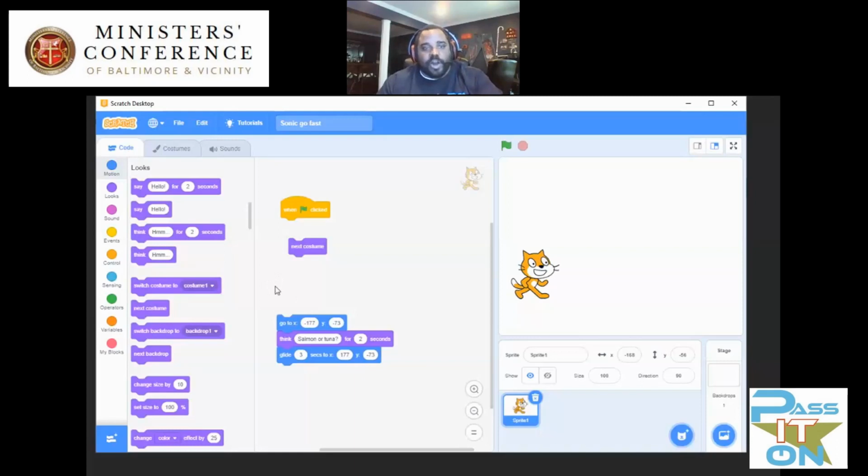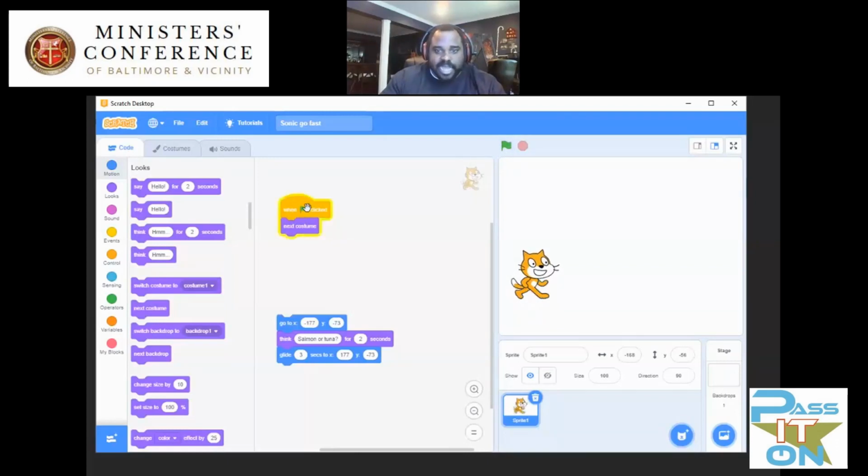Again, from our story, we had characters that had 4 or 5 different costumes to show that they were dancing around, right? So the next costume basically lets the costume change to whatever the next costume in the line is. You don't have to specifically say costume number 3 or costume number 4. It'll just go up to whatever the next costume is.